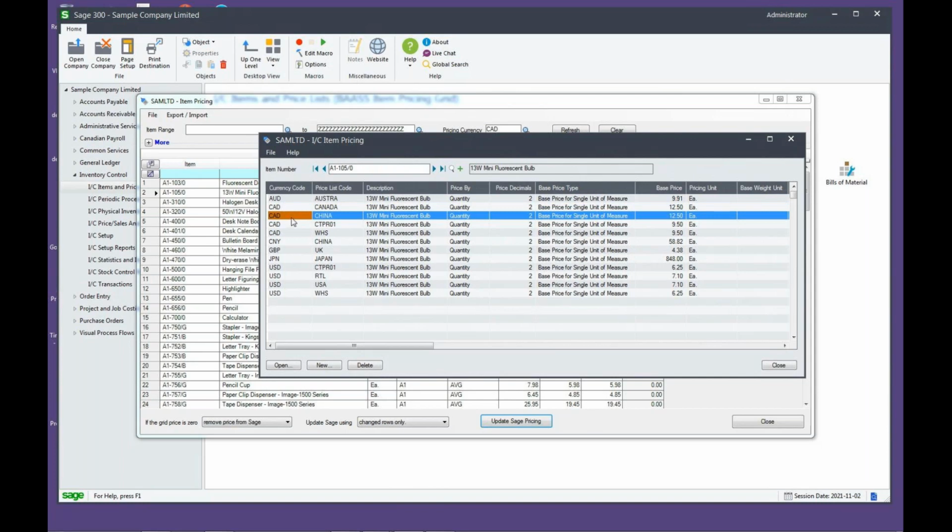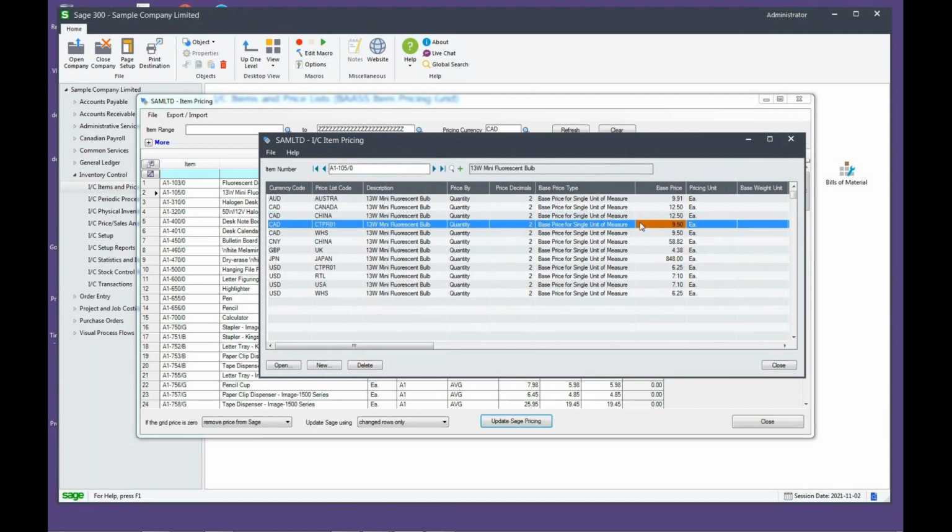You'll recall that we entered in a value under the China price list column on the item pricing grid, and we made that $12.50. When we updated Sage pricing, that added a new pricing record for this item to reflect currency code CAD, price list code China, and the amount is $12.50.